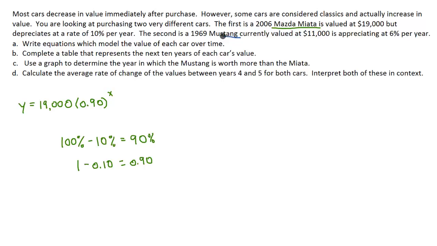Now let's do the same thing for our Mustang. Our y value will be our final value after x number of years. We're starting off with 11,000, so that goes in front. And then we want to multiply it by, we'll go this way first, 1. And then we're going to add, because we're appreciating value, so our value's going up. And the decimal version of 6% is going to be 0.06. So adding those two together, we get 1.06. That's going to be in parentheses right here. And then we raise that to the x power, which represents how many times we have to apply this rate, and that would be our years.